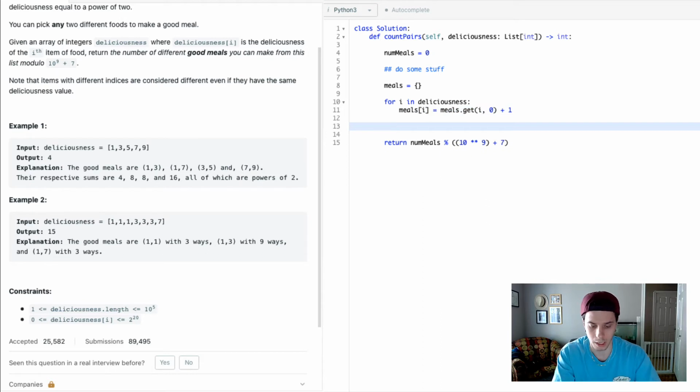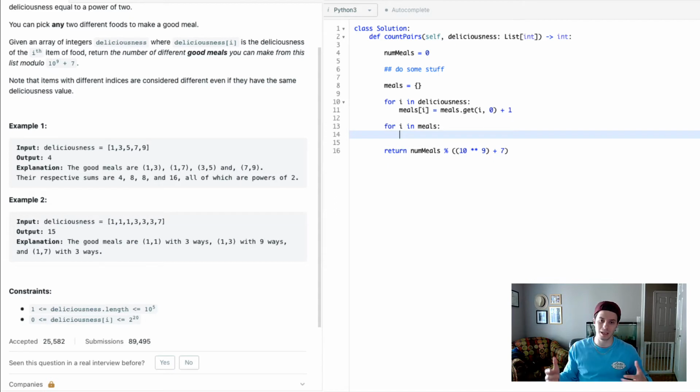So what we're going to do is use a nested loop. The first one is going to be for i in meals, so we're iterating through the keys of our meals dictionary, and then for j in range 22. The reason I'm doing 22 is because this is basically going to represent iterating through all our potential powers of 2.